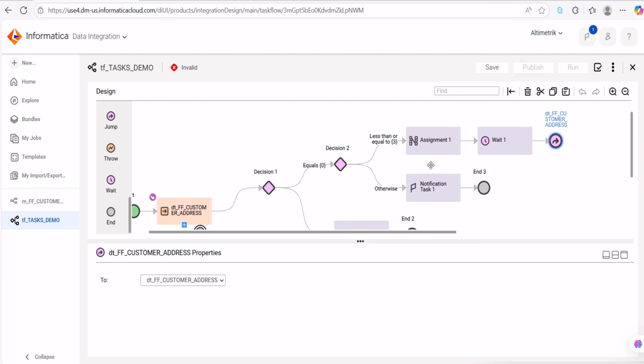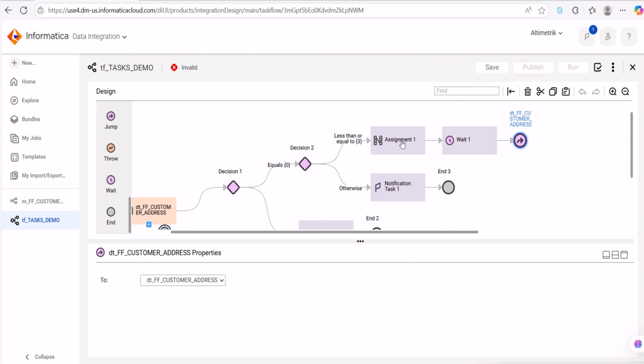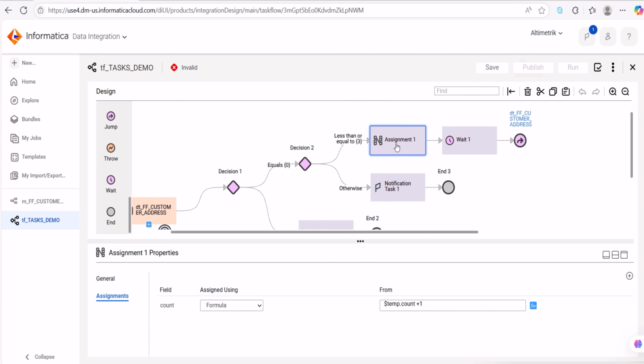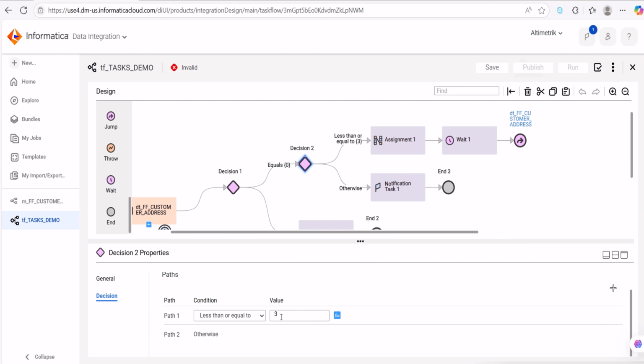Second time also, after 1 minute, if there is no data, again the target success rows will be equal to 0, then again it will go to here. Again it will increment the count, and if you see, the decision is for 3 times only. So only three times it will come and check, waiting 1 minute every time, and again it will come to here. It just iterates based on the count. This decision is for that only.